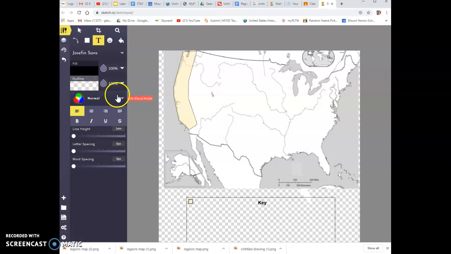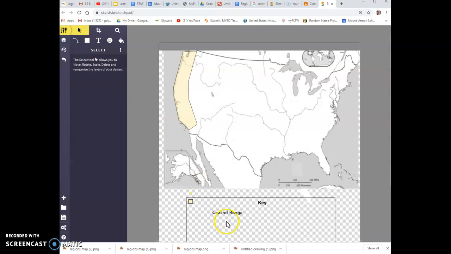And I will click on here. I've got my text tool. I will click, and you'll see it comes up. And it comes up pretty large, larger than can fit in your key, but don't worry. I'm just going to say coastal range, and it resizes. And then I can also click here, and I can resize it as small as I need. So there we go, and then grab the selection tool again, click it, and move it where I want it.